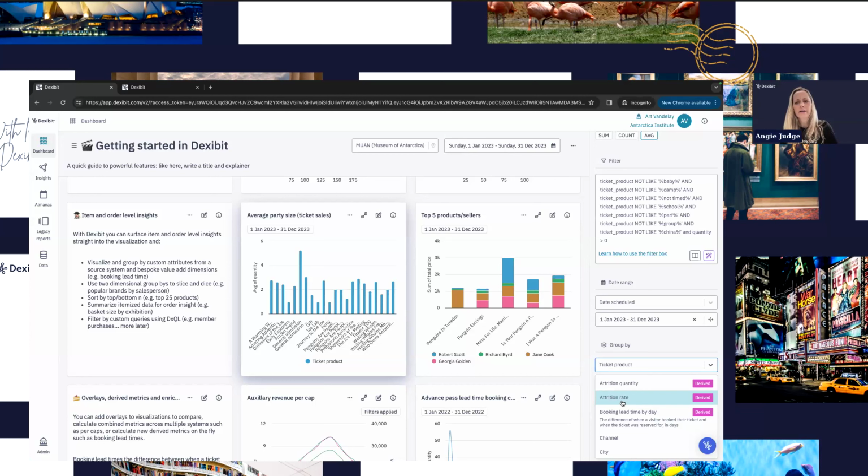We hear a lot from our customers about wanting to encourage data literacy and confidence, and those things being really important for data culture. And this is a really, really small but important step that can really help that along with, for example, adjusting the back of card descriptions so that you can describe to users what they're looking at. So all of these sorts of things can be customized with the language that's right for you and your organization. So if you don't call it ticket product and you call it event name or something like that, you can just completely customize this to yourselves.